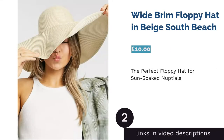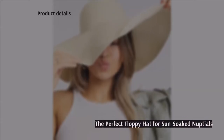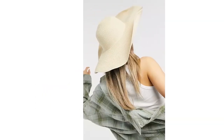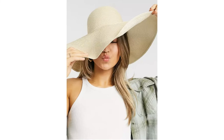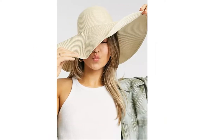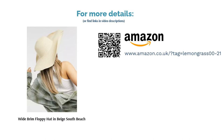The second product is the Wide Brim Floppy Hat in beige from South Beach. To shield your face and achieve that trendy bohemian look, we like this affordable oversized summer hat. We think it would particularly complement those with long hair, as it provides a laid-back hippie feel. This hat won't suit all hair types or nuptials though — it may feel too casual for some. It's perfect for shade seekers off to a beach wedding with a casual dress code, and the plain color means it works well with a busy pattern or a cute cottagecore number.